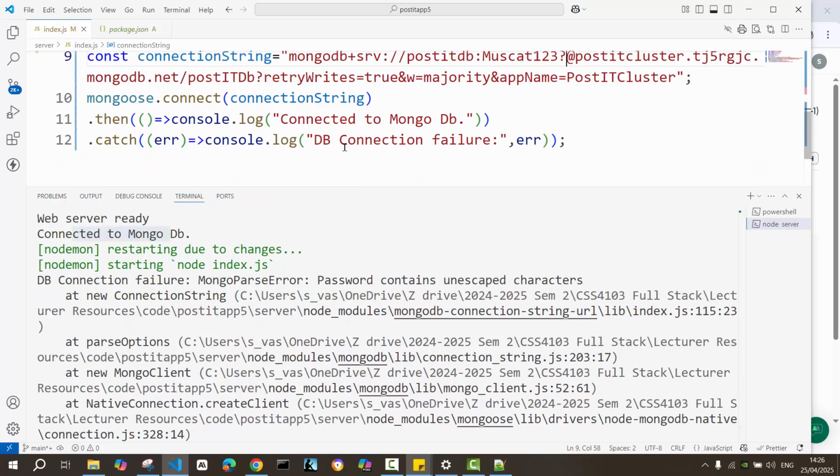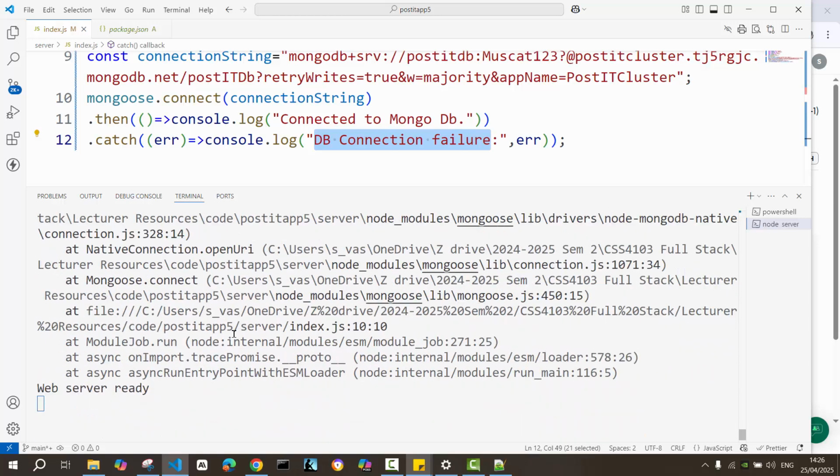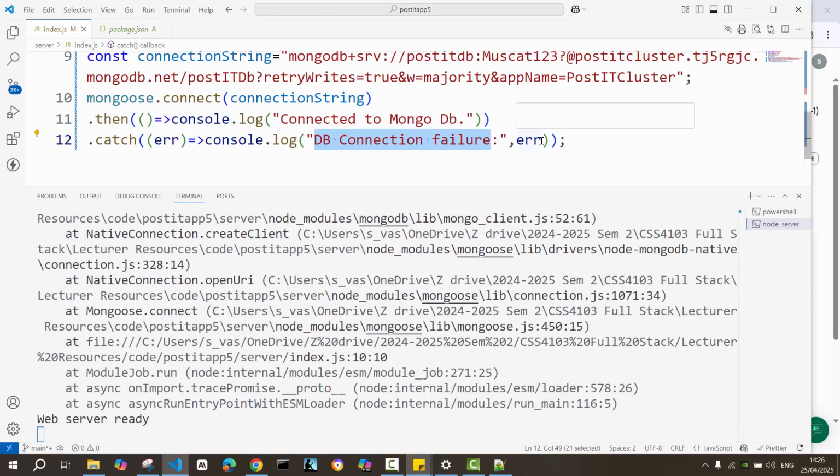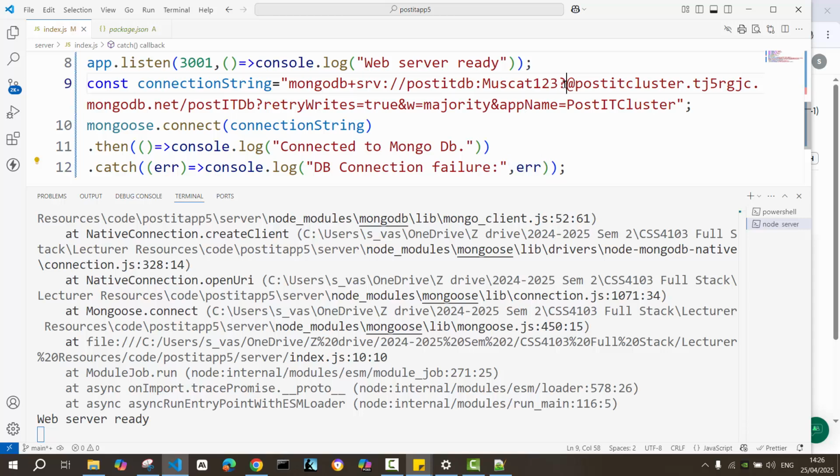So you can see here this message, DB connection failure, and it is giving the reason for the failure: password contains unescaped characters or something. So it is showing the detailed message for the error. If you just want to show a message that there is a database connection error, you can omit this. If you want the detailed error, you can keep it here. So the main issue was my password was wrong, right?